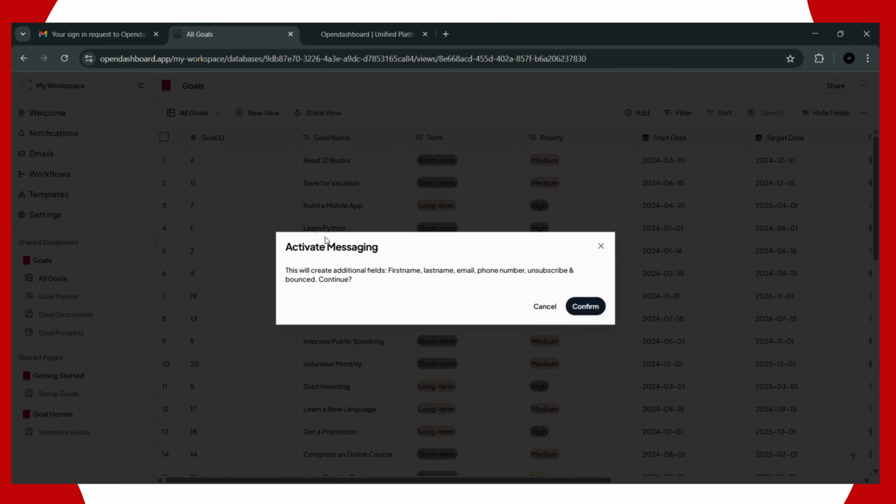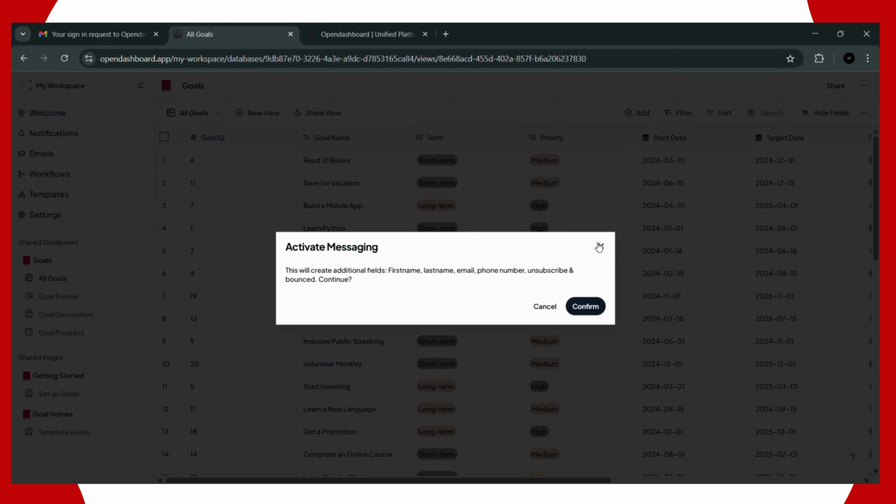So for activate messaging, this will create additional fields: first name, last name, email, phone number, unsubscribe, and bounce. The reason for this messaging is that you can now use this to send messages, emails, and communicate with your customers.